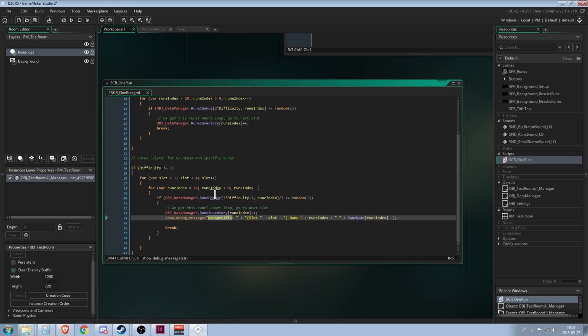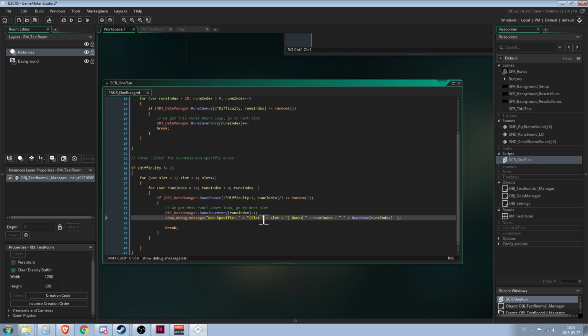So non-specific, because it's a non-specific drop. Let's spell that a little bit fancier. And then it gives us the slot number here. What I'm doing here is building a string, which means text, from the variables we have here and filling in some words so that they make sense.